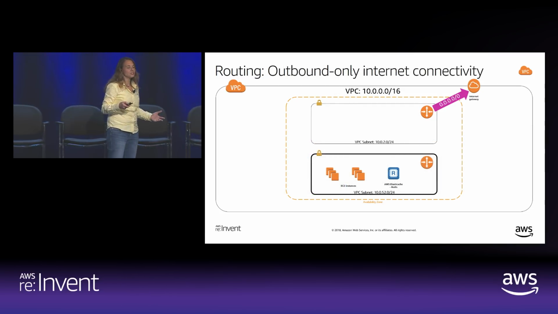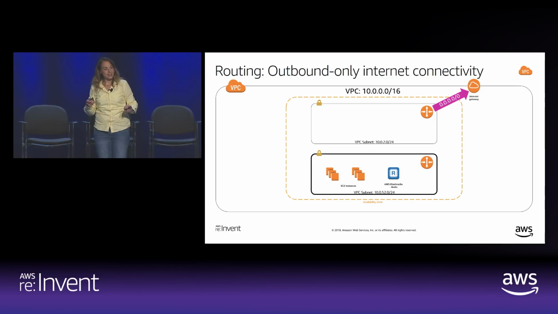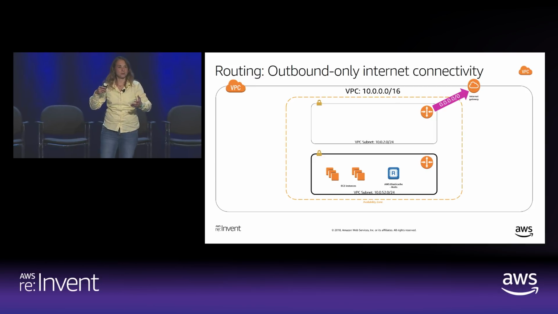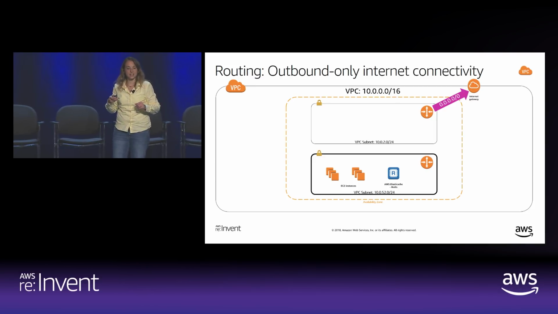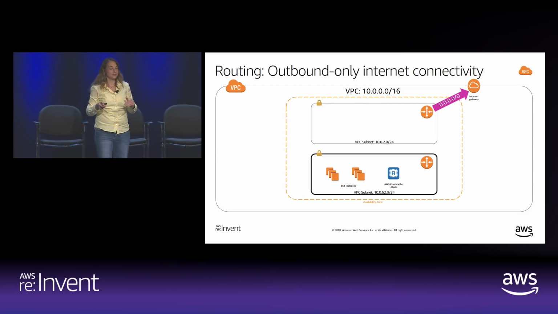Now, of course, there's a middle ground here. If you think about the resources that you're running in that lower private subnet, it is often the case that they need outbound access. They need to reach the internet. Maybe they have a dependency on a third-party service that they reach over the internet. They need to reach outbound, but you still don't want them to have publicly routable IP addresses. You still don't intend for them to be accessible from the internet.